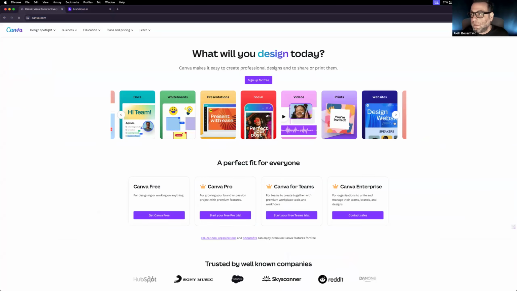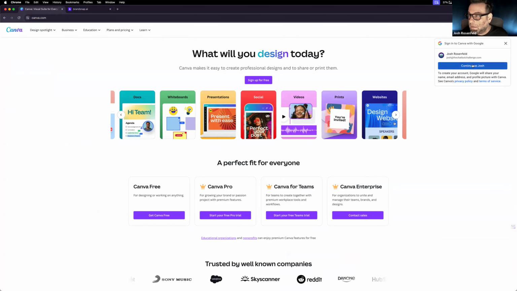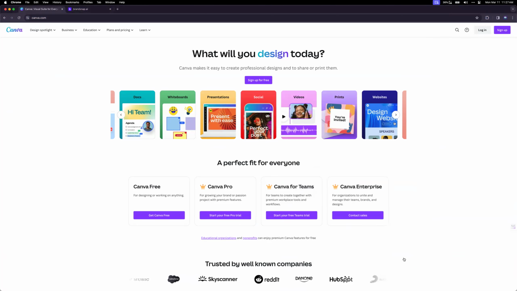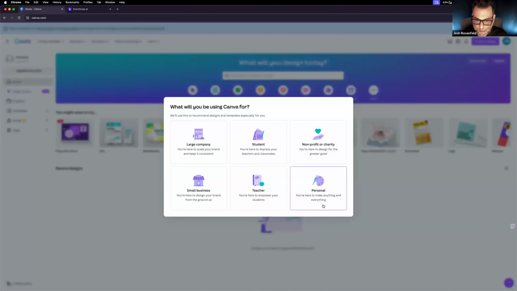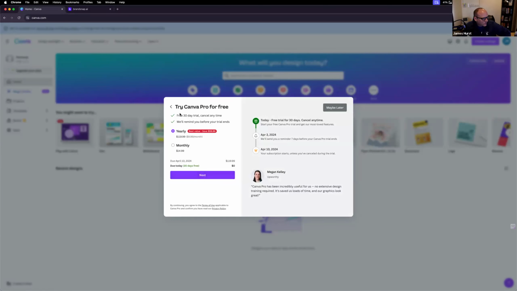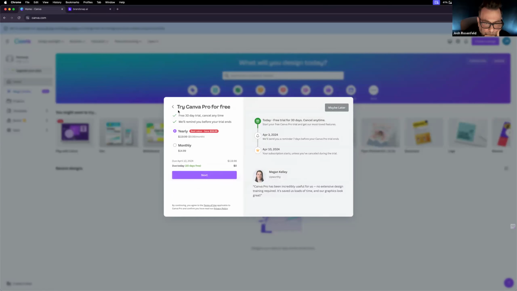I'm going to go to Canva and I'm going to sign up real quick. And it integrates really well. Awesome. So here's the free version of Canva. Let's see what I can do with the free version. What's my Canva going to be used for? Small business. So I don't want Pro. Oh, so it does cost. It's not that much. I think it's $15 a month. But if you need to do graphics, logos, this is the best, cheapest tool. Sorry, it's not free, but it is a free trial. So I'm going to do the free trial. No, there should be a free tier as well. There is a free tier.